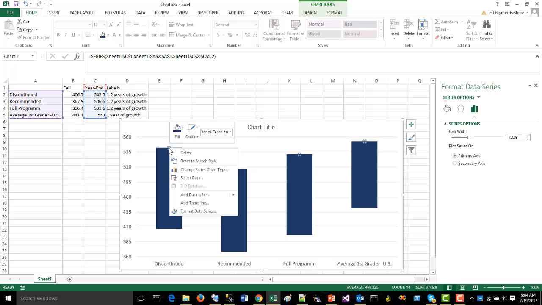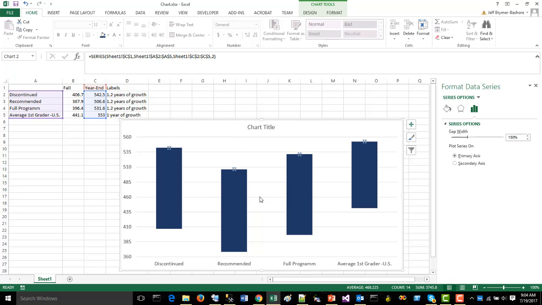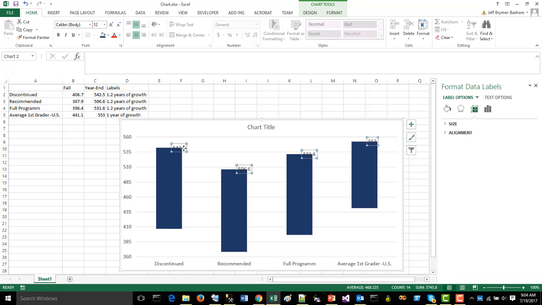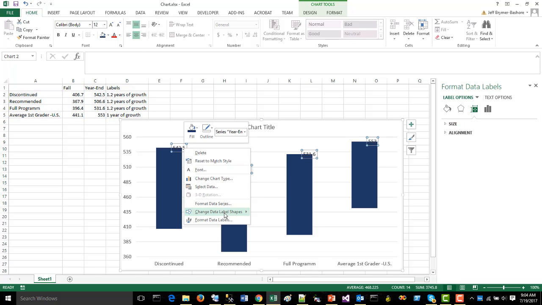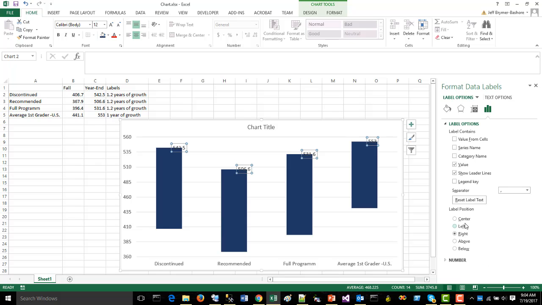I'm going to right click on this one then, and I'm going to select add data labels. Now you'll notice that first of all, it put the labels off to the left side here, and it's put the actual values that you find in the bars right up here. So we're going to format our data labels a little bit. I'm going to click on one of my data labels, right click, say format data labels, and have it put the data labels above my bars. Excellent. My data labels are in a good position.